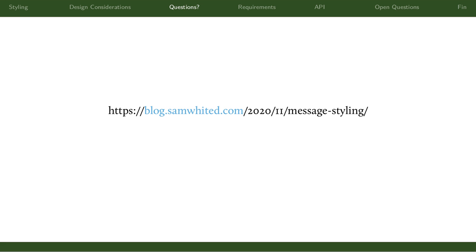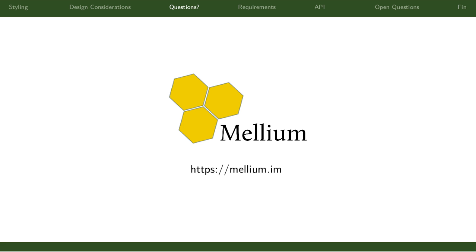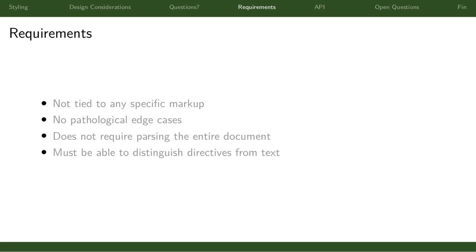If you are interested in the design of the spec itself and what I would have done differently, I have a blog post about it, a sort of retrospective. But what I want to talk to you about today is that some of you may know I maintain the Mellium project, a collection of libraries in Go for dealing with XMPP and XMPP related things. Libraries, tools, modules, it's a whole suite of things. And fairly recently, the main Mellium XMPP library got a styling package, which implements message styling. So it's the API of that I'd like to talk to you about today.